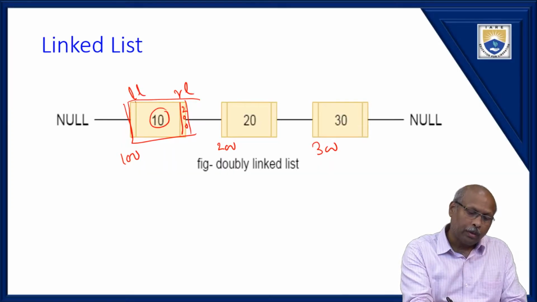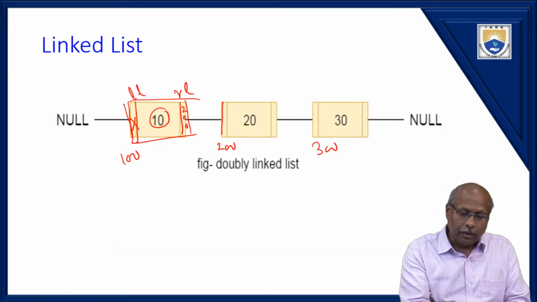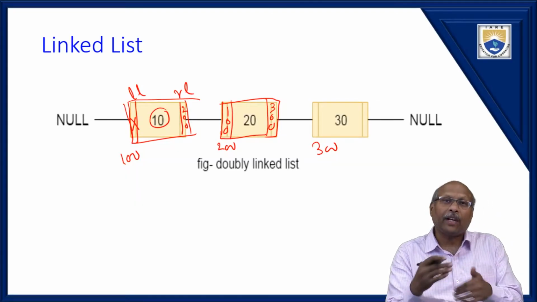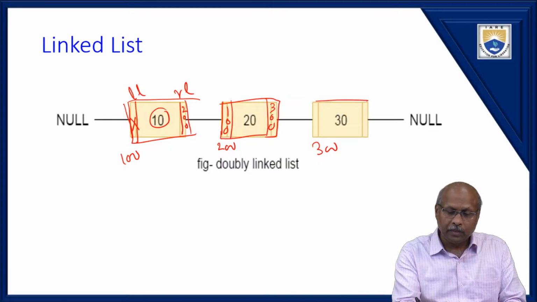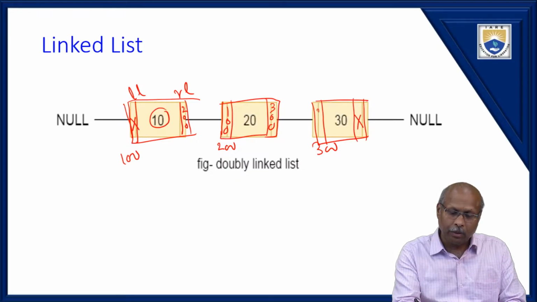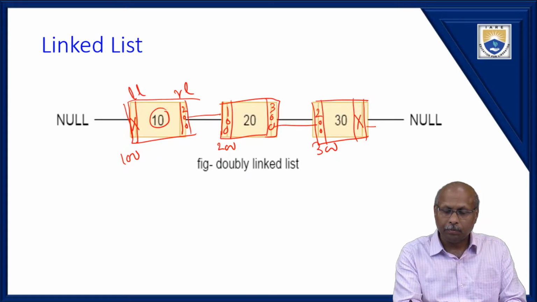Similarly, here there is no previous node. When there is no previous node, it will be null. Similarly, this node is also a double linked list node. We have two parts, left link and right link. This will hold the previous node address 100. This will hold the address of the next node 300. So like this, it is maintained. Internally, it organizes the data by interconnecting the nodes. In this example, there are three nodes. The last node points to null in its next part, and it will be holding the previous address, that is 200. So internally it maintains a double linked list.